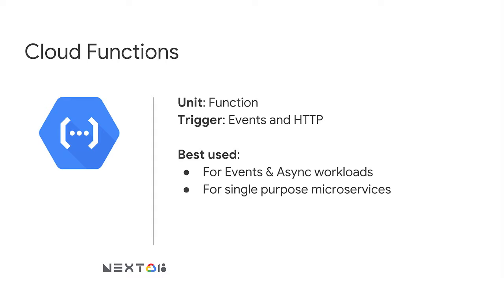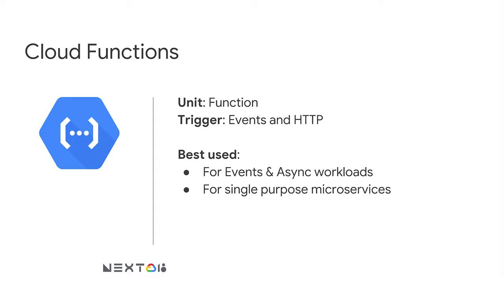Regarding event triggers, we keep adding more and more. To mention a few, you can trigger a function when there is an HTTP request coming in, but also for certain logs, for Pub/Sub events, when there is a database change. Like recently, we announced the availability of Cloud Firestore events for Google Cloud Functions. You can trigger a function when there is a new file in Cloud Storage. So really many events, and we are going to keep adding more over time.